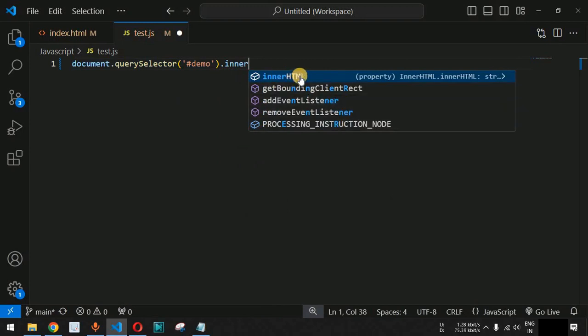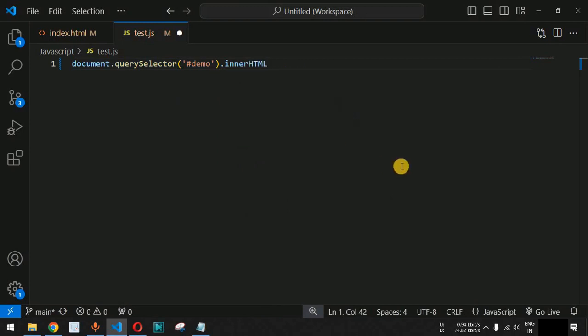So as you can see, this is the property that we are going to use, followed by the assignment operator, that is the equal to operator over here. Then inside the double or single quotes, we can provide our statement to be printed inside the div tag. So simply we will say, "This is a div tag updated by JavaScript." So guys, over here we have this updated statement: this is a div tag updated by JavaScript.